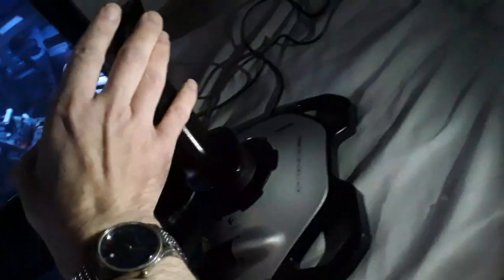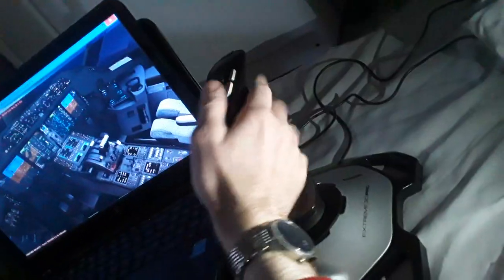So hope you like this view of the Boeing 787. Also the side stick that I have, the Logitech Extreme 3D, is the same like in the Airbus aircraft side stick. So I have all the side controls over here.